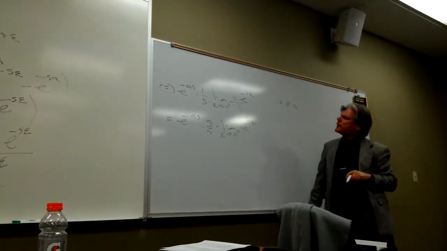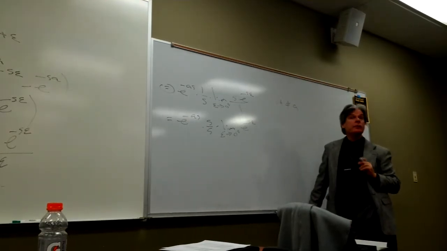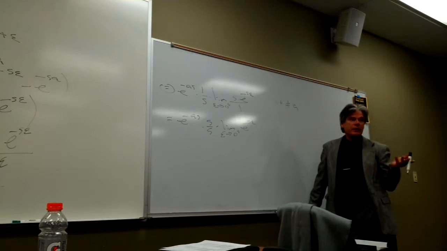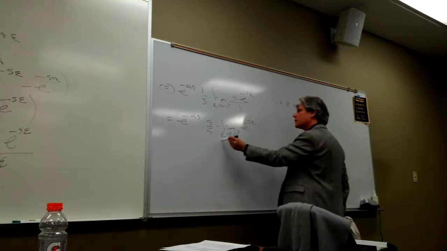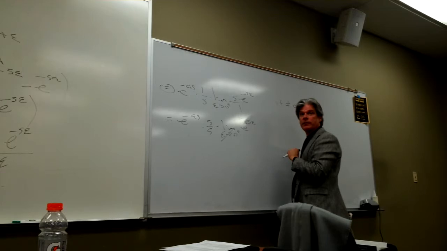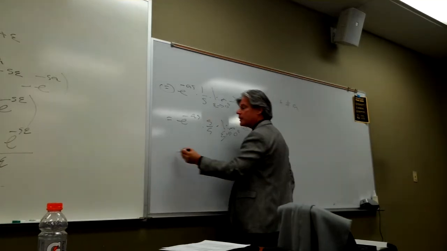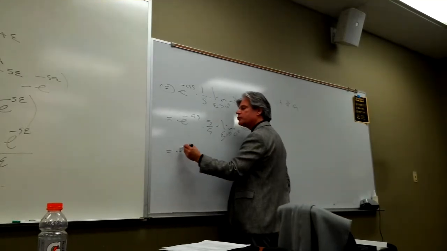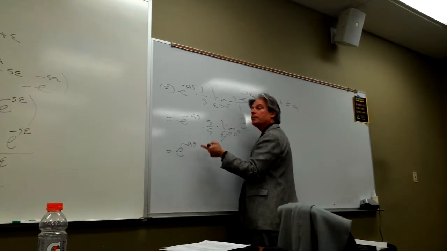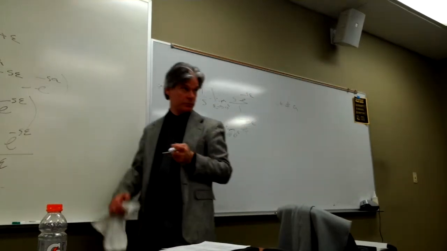I don't know, you guys, what do you think's next? Should I apply L'Hopital's rule again? Well, no, just evaluate the limit. I think this thing right here is just going to go to positive 1. And that being the case, I think I'm left with, oh, check that out. That must be the positive Dirac delta function.